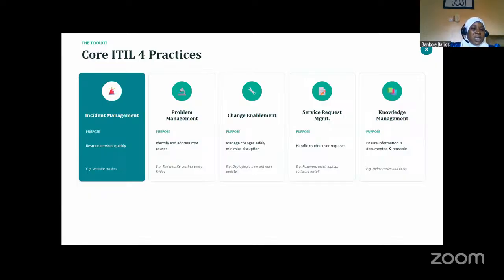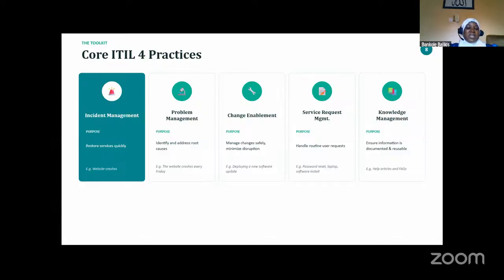The third one is change enablement, the ability to manage change in a controlled way. For instance, the OPay interface is not how it used to be. They are iterating every day, every time. So the ability to manage these changes without disrupting customers' usage or the service that we are rendering to them. At times we just open our OPay app and say, oh, this thing has changed. We don't even know, but they are doing the thing behind the scenes. That is change enablement. We are improving safely without any disruption.